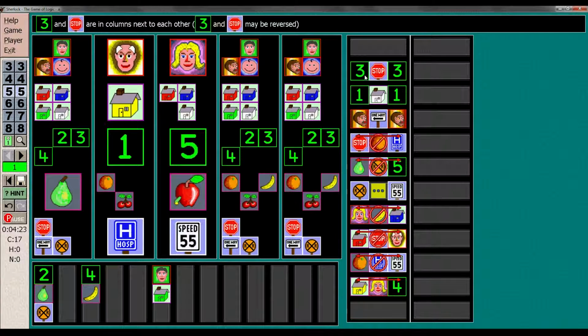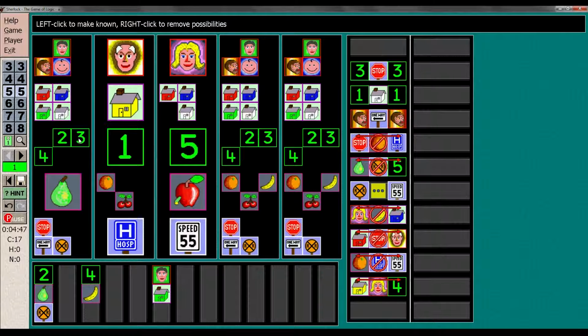And now we got this other clue telling us that the 3 is to the left or to the right of the stop sign. So we have a 3 that might be here. Could the 3 be here? Well, it would need the stop sign to be to the left of it, and that's off the board, so it can't be over there. Or it could be on the right-hand side, but the hospital sign is already here, so it can't be here.